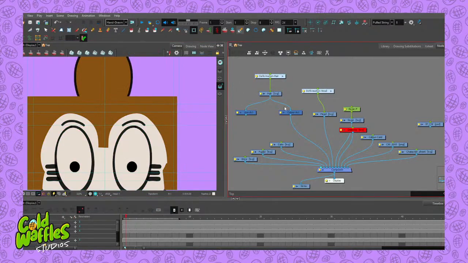Now, let me add a cutter. Now, this is what I'm thinking.